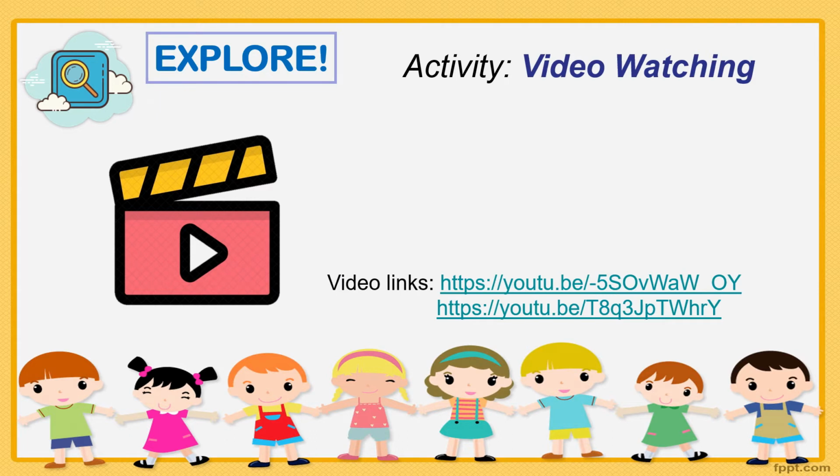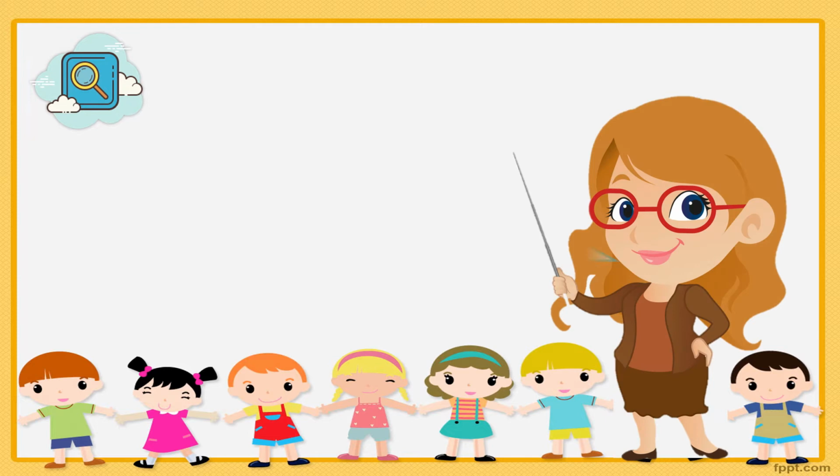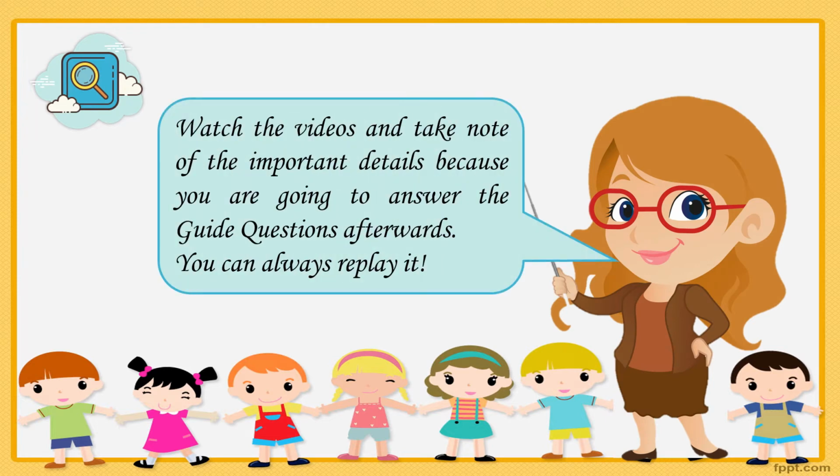And now, learners, let us explore more the reproductive system by doing this activity. This is entitled Video Watching. Objective: describe the parts of the male and female reproductive systems and their function. I want you to watch the videos and take note of the important details because you are going to answer the guide questions afterwards. You can always replay it.